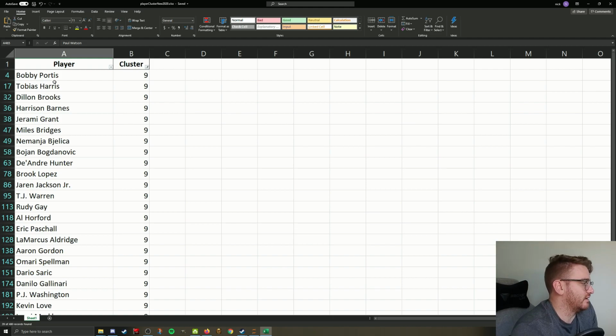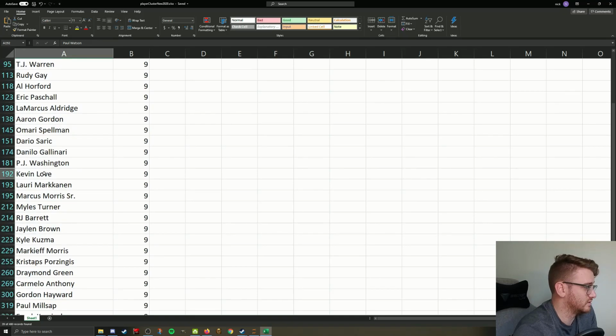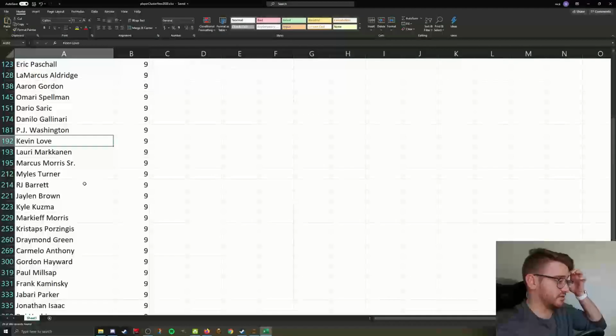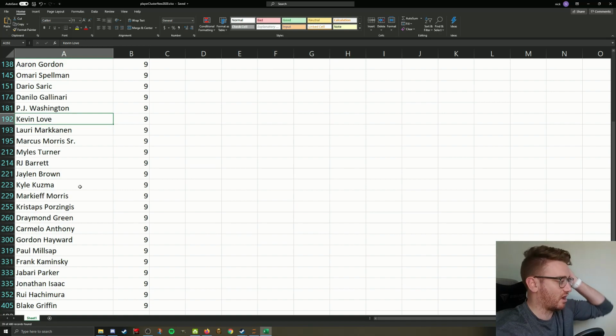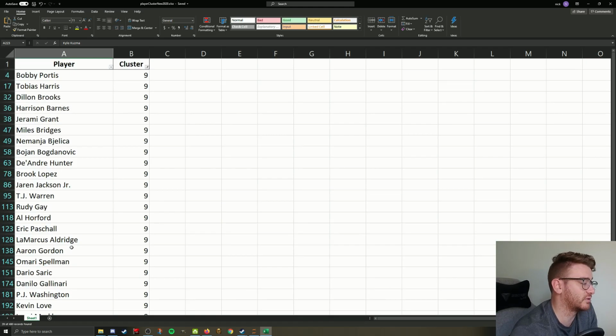Cluster 9. All right, we got some decent players here. So big guys, facilitating big guys, maybe some scoring big guys. So these are going to be your non-traditional centers, guys that typically play off ball, have a big impact all throughout the stat sheet. They're not just scoring, not just rebounding, and not just big guys. I mean, you can see we got Porzingis here, and we got Jaylen Brown, R.J. Barrett, Kyle Kuzma, Jabari Parker. So they're going to kind of be across the board, but they're typically playing more in that forward-ish spot.